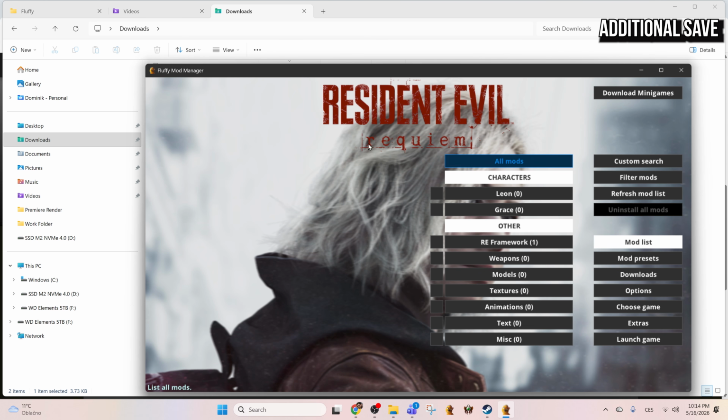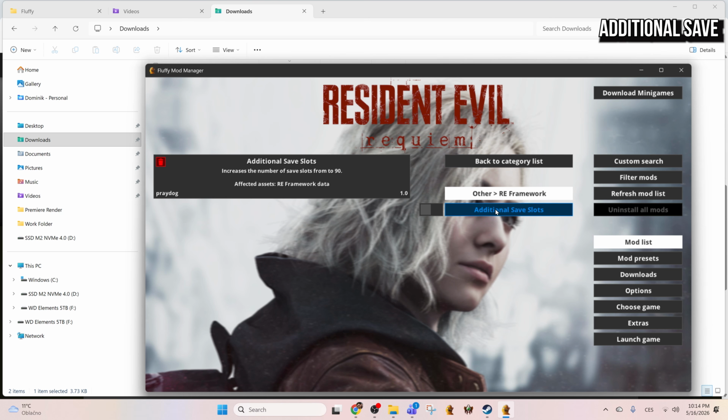If you don't see the mod installed, click on this mod list option and you will see it here in the REFramework tab. And in order to activate any mod installed this way through Fluffy Mod Manager, you need to also activate it here. Let's just check if the mod works.